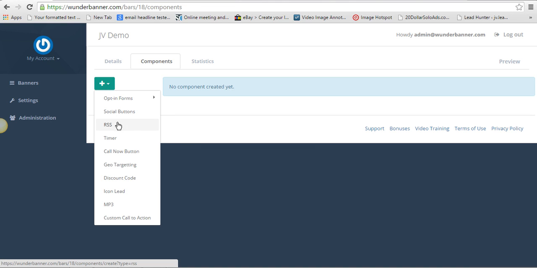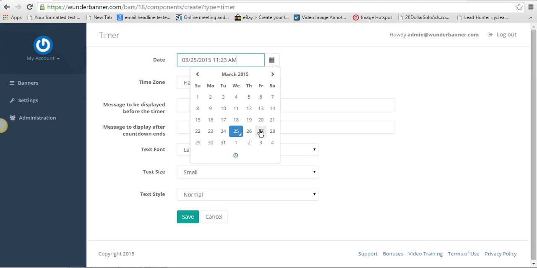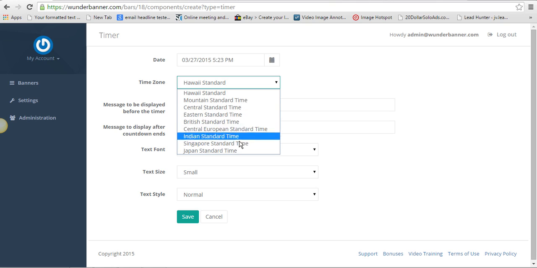Okay, the RSS, obviously, if a person's got a blog, they want to get the latest article or the latest information, that will grab the RSS from where they set it and update the blog. We also have the timer, again, that scarcity. People want it on their website, a lot of people don't already have it, so they can choose the date, there's no mucking around with any code, choose the date, choose the time that they want to set it for, and choose the time zone.